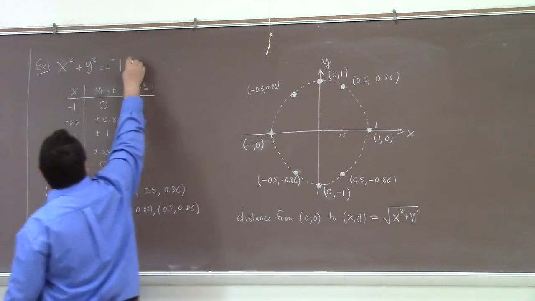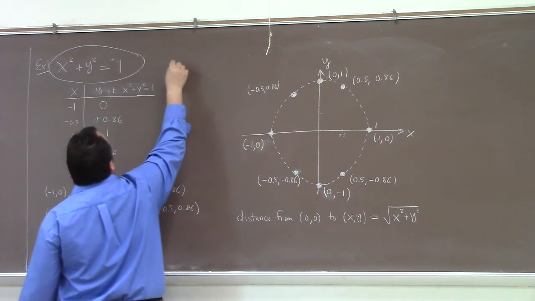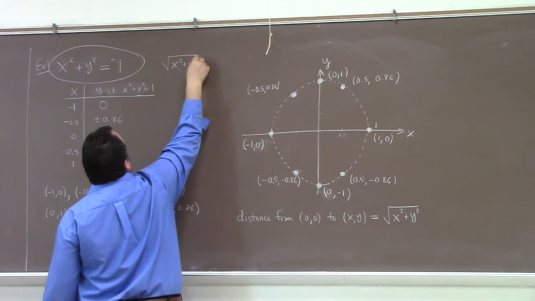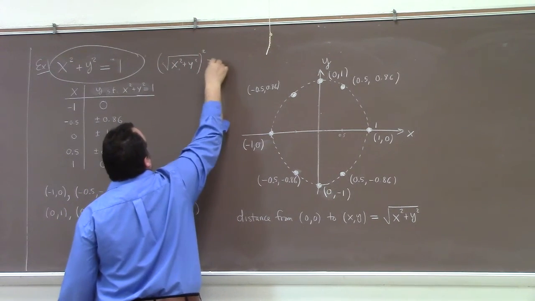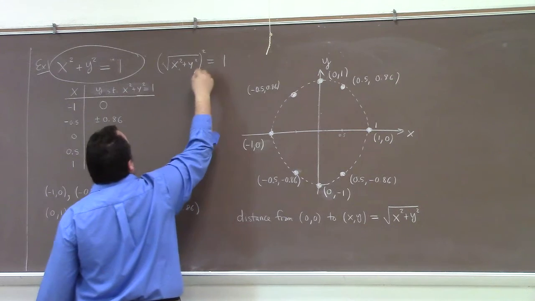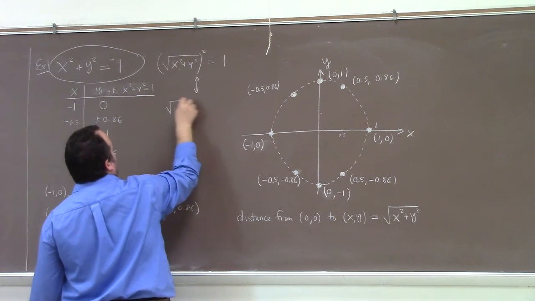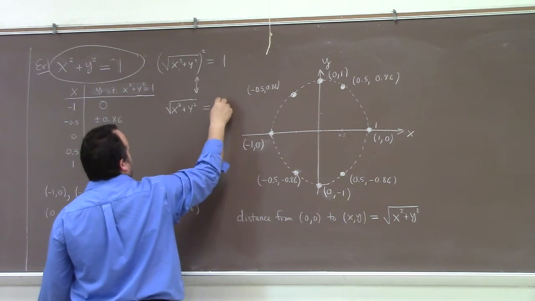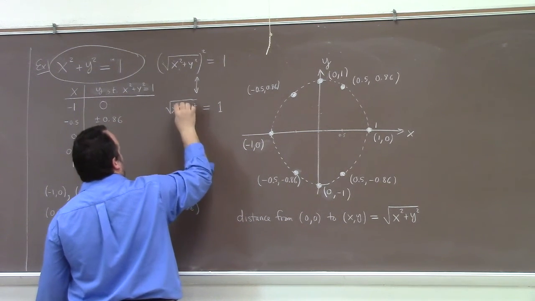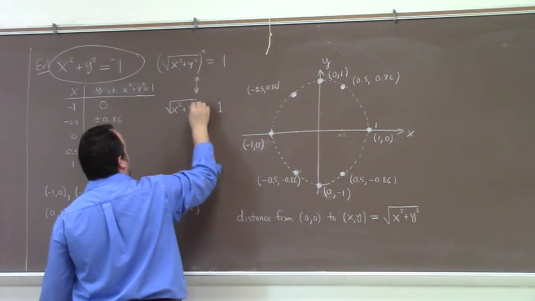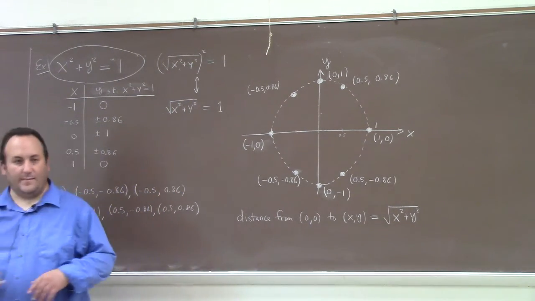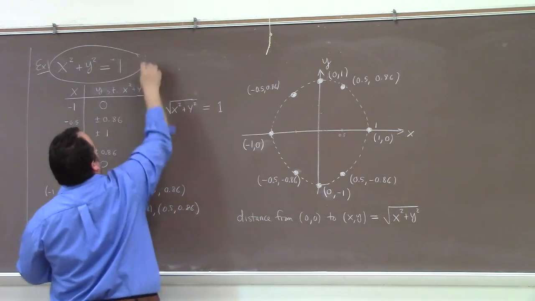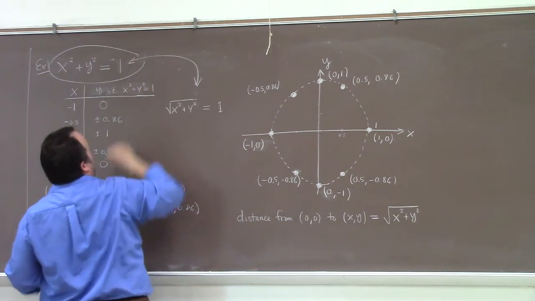So what does this equation really say? This says, if we think about it, the square root of x squared plus y squared equals 1. So it's entirely logically equivalent to just saying x squared plus y squared equals 1, because everything in question here is positive, so nothing is lost by taking the square root of the equation, essentially. I mean, I don't even need this per se. I'm just trying to tell you that this equation and this equation are the same equation.